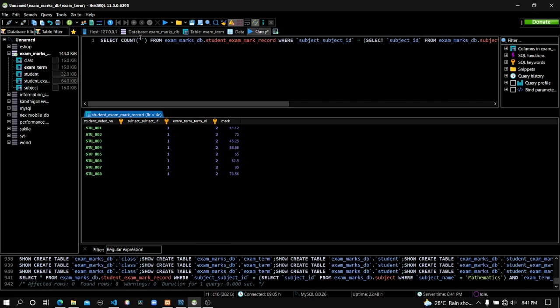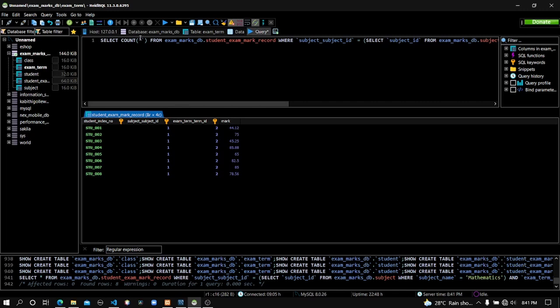So when the query executes, the data in this attribute will be counted.